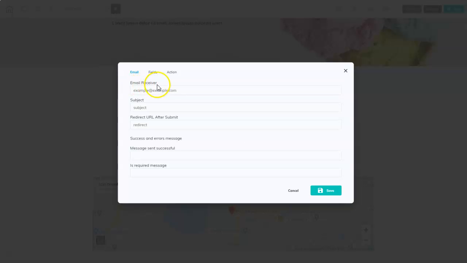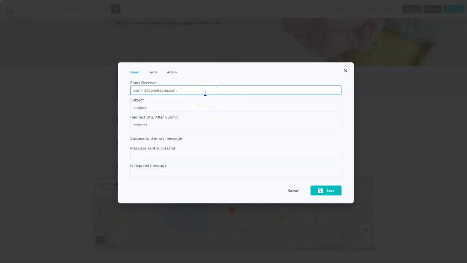In the email receiver field, you're going to want to put whoever is going to receive this. So, for example, if we're talking about the Sweet Zone 2 website here, we might have something like an email address for the administrator of this website.